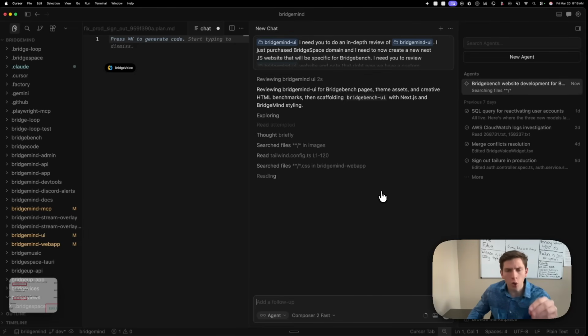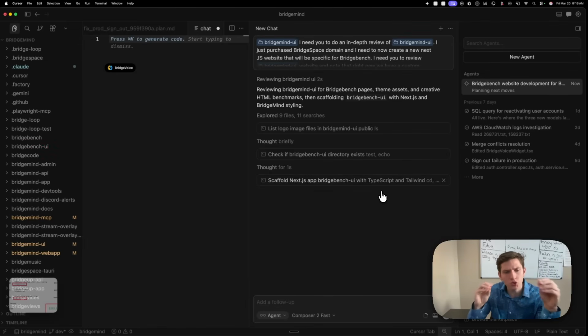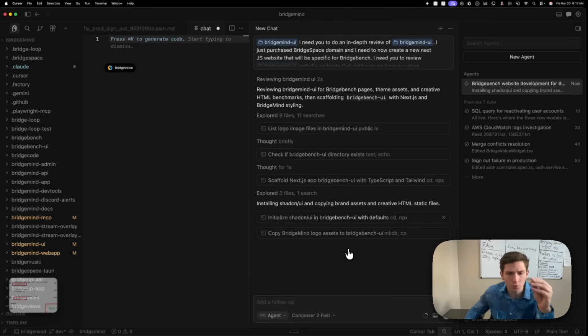Speed and then also quality, because hey, obviously Opus 4.6 and GPT 5.4, these models are going to be better, right? They're going to be better in intelligence than Composer 2. And really, why would you use Composer 2 fast? Well, it's for speed. You're going to have tasks where, hey, maybe this isn't a task that needs a ton of intelligence, but Composer 2, what they were showing with the benchmarks like we saw are, hey, it's a pretty smart model, but also the speeds are just off the charts if you use Composer 2 fast, and that's what we're seeing here. This is much, much faster than, look at this, it's copying the logo assets. This looks great.